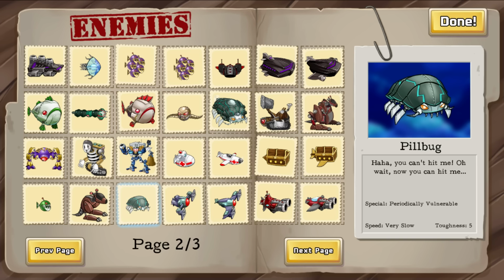All right, guys, we're back here on the enemies right now. I've stopped at this pill bug at the moment because I want to explain something to you. The last seven enemies that we got here on the list, you cannot get them in the actual story mode. You can only get them in endless mode. They are endless mode enemies. Just to let you know that, guys.